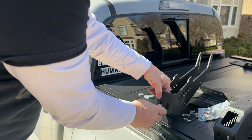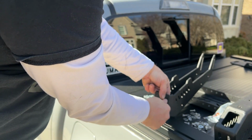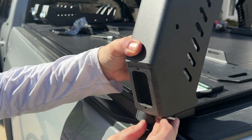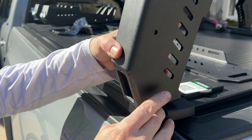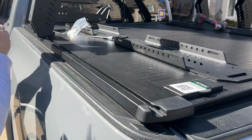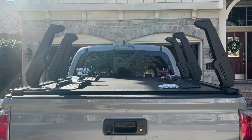It was a beautiful day out and I was just sliding each individual part in. I would put in the actual square nut that slides into the track system, and then I would slide it back and forth. You just have to keep your screws really loose. But this worked really well for me, except I don't think I would have risked scratching the side of my truck anymore. This is where I would say to put some type of membrane or something in between the riser and the actual track so it doesn't scratch.